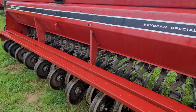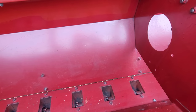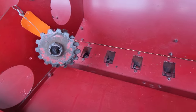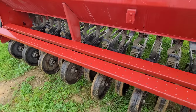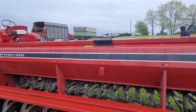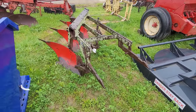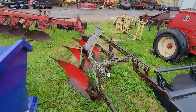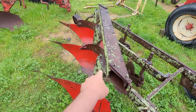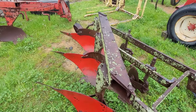Let's pop this for a minute. Maybe we'll be surprised. Oh no, it looks good. Got oats in there. Different sprockets for different speeds, I suppose. Yeah, this looks good. If this goes for less than $3,500, somebody stole it. Got a real good deal on it. Okay, this is a 311 Fast Hitch plow. See the different beam. That's a heavier beam. A lot of caribou food on there. Probably one goat would clean that off in about 5 minutes.